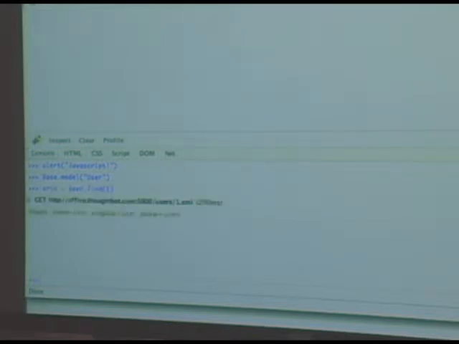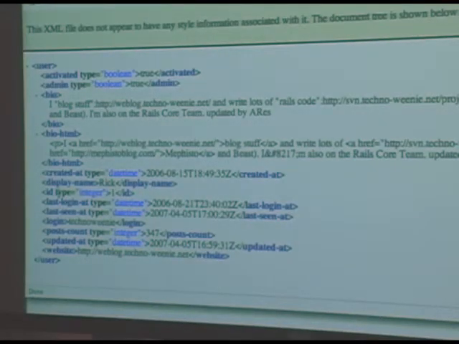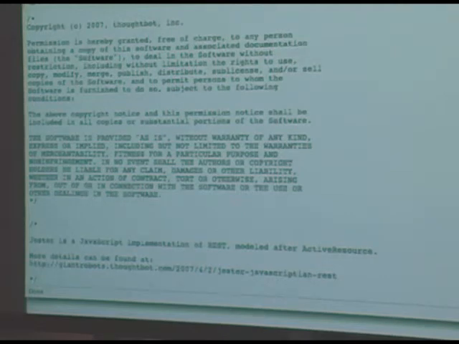Once I have this, I can do the exact same line that I used before, and you can see it called a get to that URL and constructed an object on it. It has the same attributes, and it does the same translation of integer to an actual integer. Incidentally, the magic is right there, because it tells you types right inside the XML, and you can use that to parse it into the correct type.